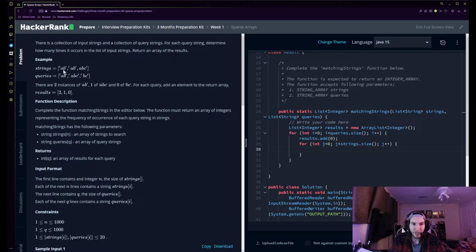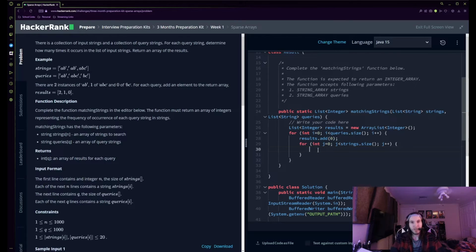There's a check in between here. We need to check, hey, is this query equal to this one? If it is, then we count. We add 1 to our counter for it. If it's not, we don't. So in this case, we would add 1 to our counter. Okay, let's check the next one. Another match, so we add 1 to our counter. No match, we don't add anything.